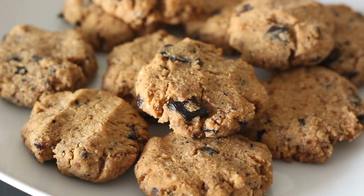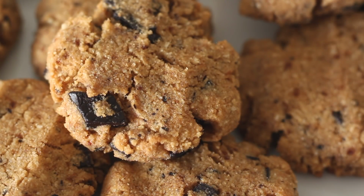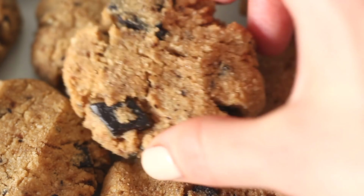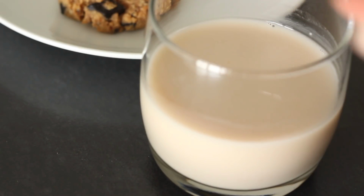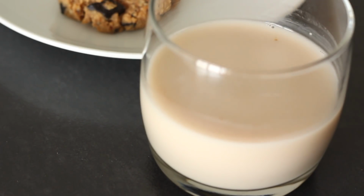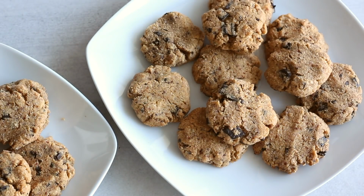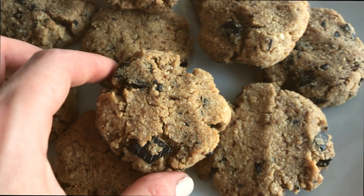This healthy gluten-free choc chip cookie recipe contains good fiber, healthy fats, good whole carbs too, and is a healthier alternative to your regular store-bought processed kind of cookies. But it's still a deliciously healthy, naughty treat. They're so soft and delicious. Oh my gosh, they're amazing.